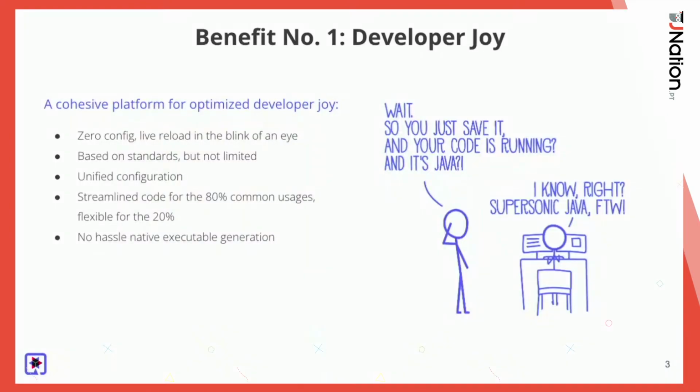From the start, we have focused on three main goals for Quarkus, and a lot more, but the four big goals that I'm going to present today. The first one is developer joy. We want to make sure that when you pick up the framework, it's as enjoyable as possible for you to use. So we want to make sure that it's going to hold your hand, it's going to be easy to use, easy to learn, and a pleasure to use every day. So we pay a lot of attention to user experience in the framework.